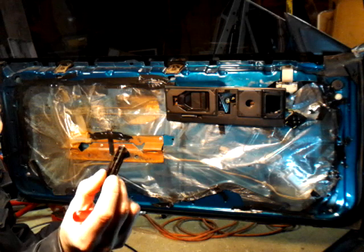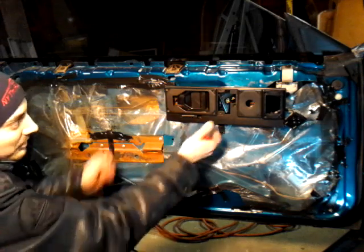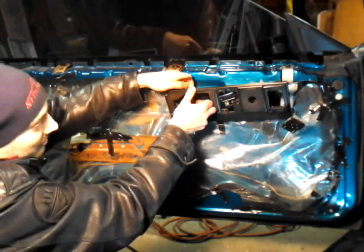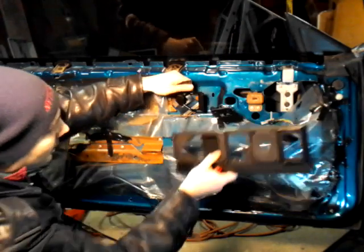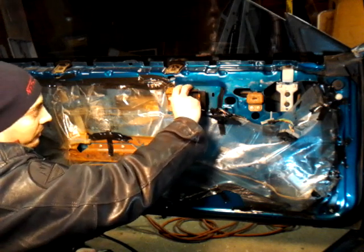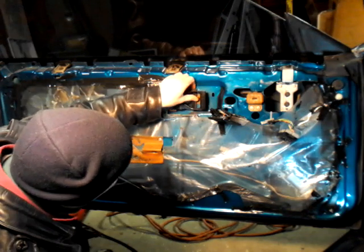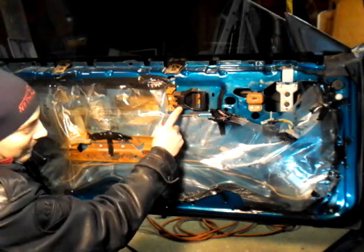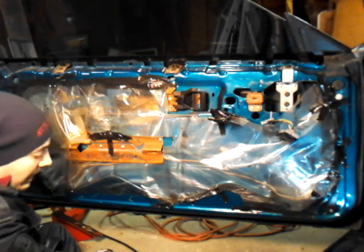Okay. There's a tab in here in the corner. See where it's like a 90-degree here? That goes right there. I'll show you when I take this out. And this is the door handle. You might want to push the door handle out a little bit, then you finagle it out. There you go. And this just goes like that. That's it. So this tabs that thing goes into. Just make sure it goes into the tabs. That black piece in the back. Okay. Now I'm going to put this later on.